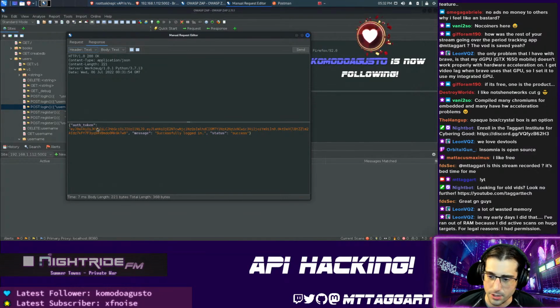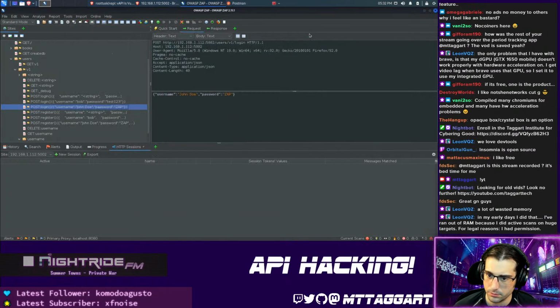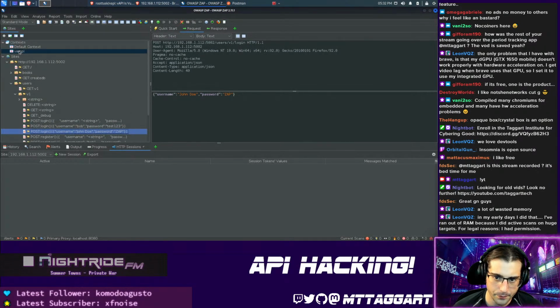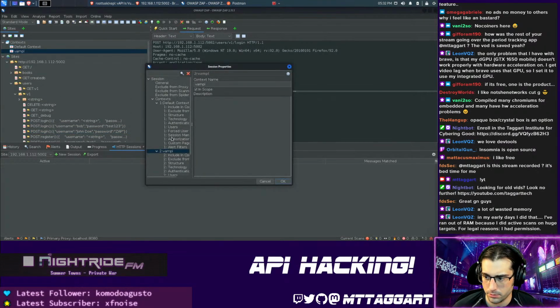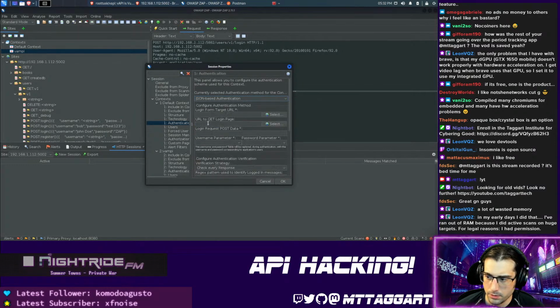This gigantic token. Now, right off the bat, we know that it's a JSON web token just based on its shape. And we're going to need to use this for authentication. Now, unfortunately, Zap doesn't have a great way of doing this.